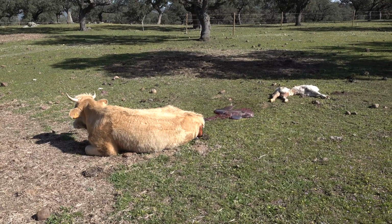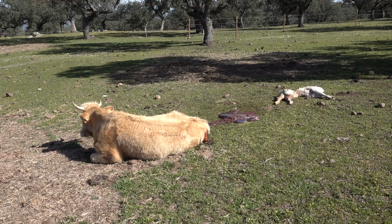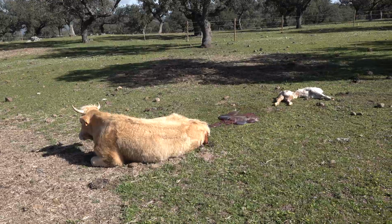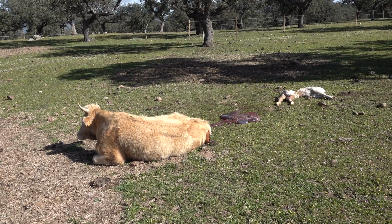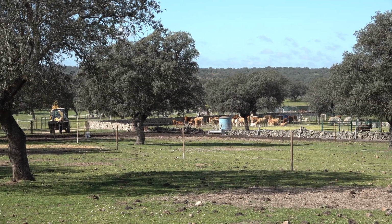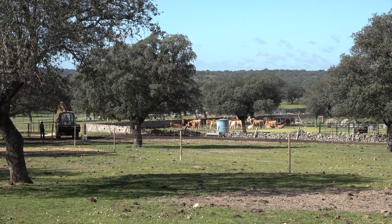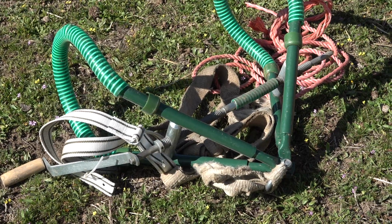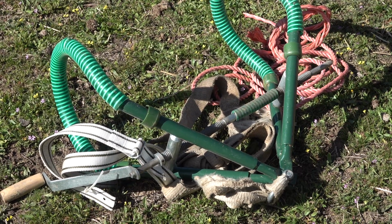She's been doing a few attempts to stand up. We decided to get the backhoe here, and we have a special tool that helps these animals to stand up. That is important, so that they can stretch their legs, because if not, they will never stand up, and that is a death sentence. So we are trying to avoid that. You can probably hear the backhoe in the background, and shortly they will be here, and then we will do that. This is the tool that allows us to lift the cow up by grabbing their hindquarters, their hips, and then they can stretch the legs.